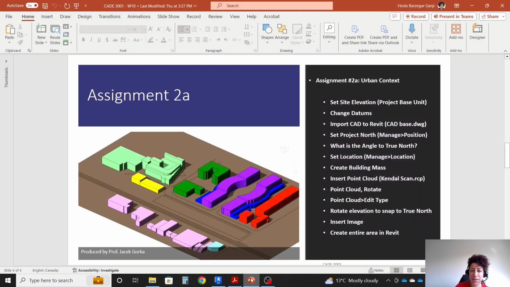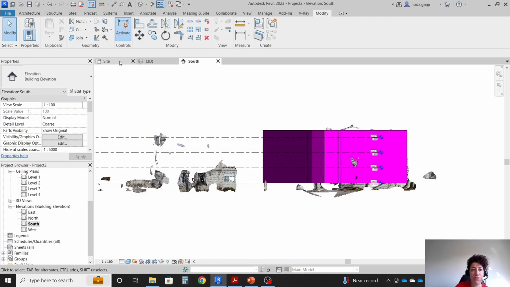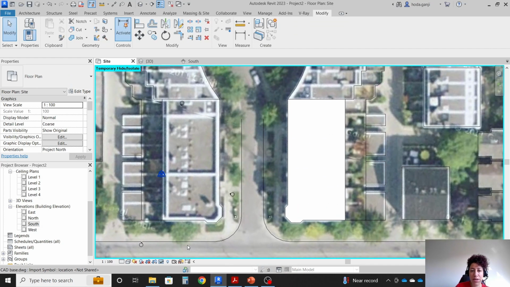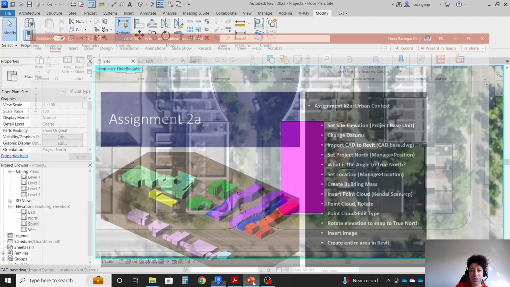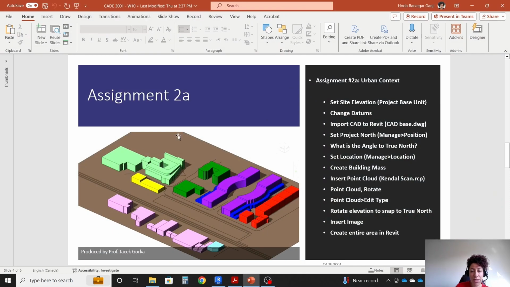So it helps us a little bit to differentiate between different masses. So feel free to keep going. For instance, I can go here. You can also, if you want, go with shaded here. So that's how I created one mass. Feel free to keep going on and create the rest of the masses.